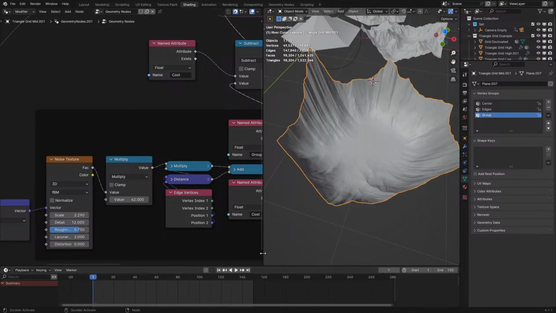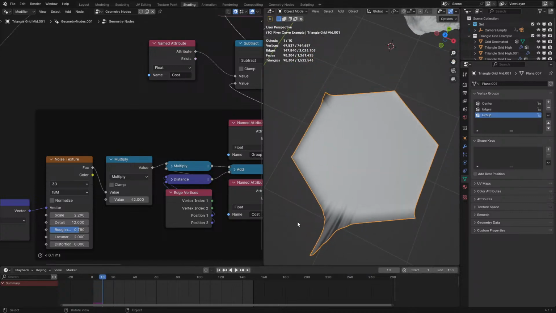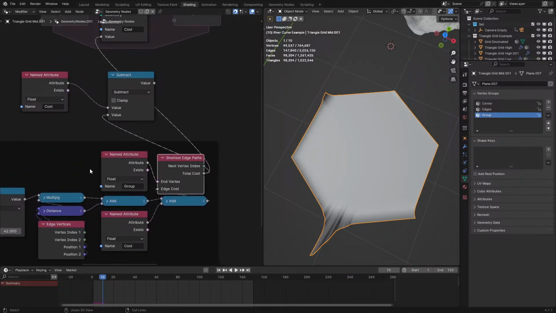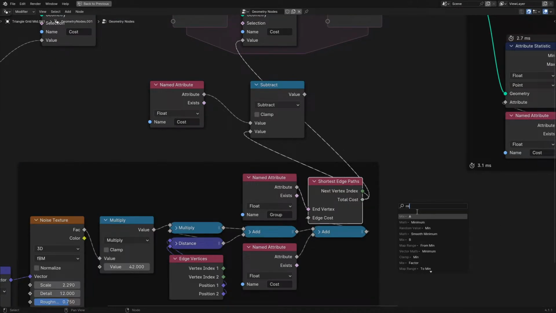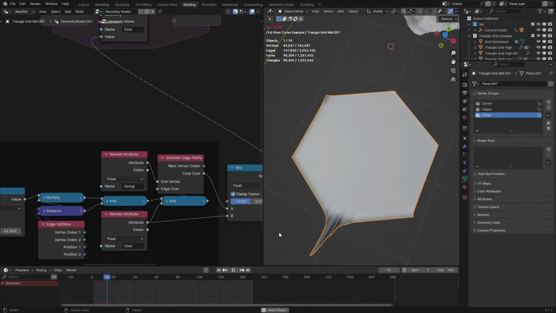Because here we can see that when it starts off, it seems to be okay. But then that happens. I guess I could just mix these two to see how that works. Like, I don't know what I'm doing at this point.